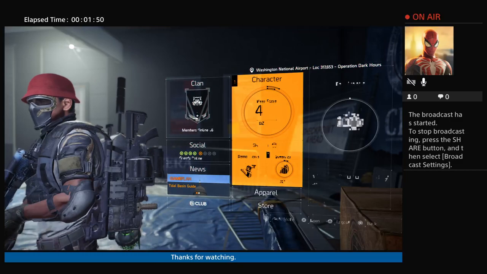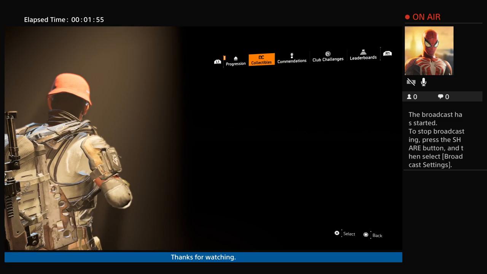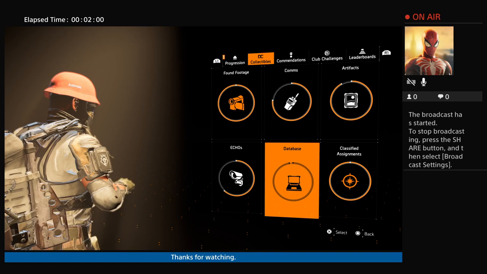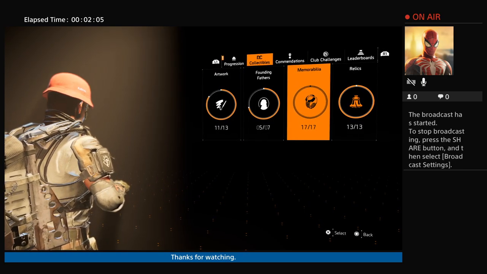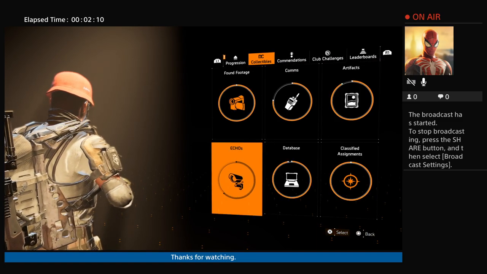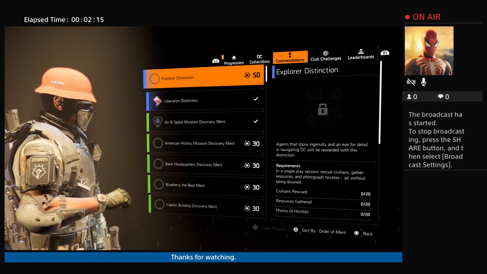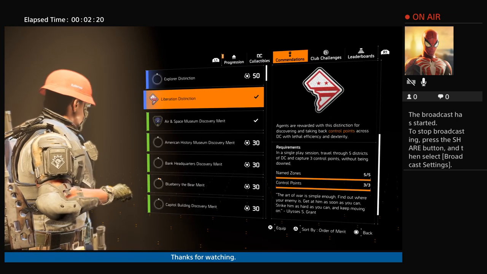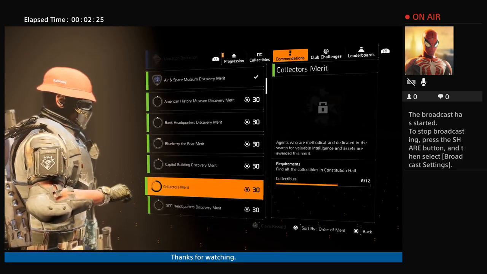Let me double check. I'm going to go into here. Progression, collectibles, and what is it under? Artifacts, I think. No. There's one thing it said for raid. It might be under accommodation. He's here. Teamwork, service, tactical discovery. And it's going to list out how many bears. 10. And it should say like so many out of 10.